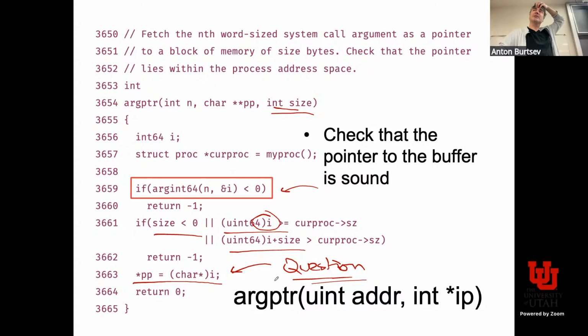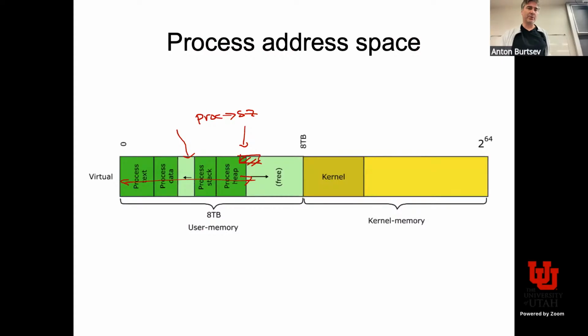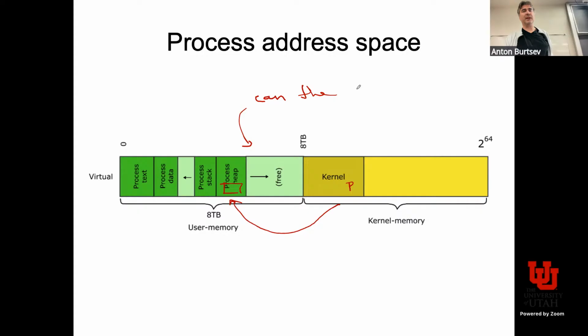There's a couple of assumptions here, and this gets you to like the core of security research. I mean, you did the checks. At this point, you're returning and you're saying, look, for sure, I just checked as a system designer that my pointer, which was passed to me and I use somewhere on a kernel heap, points to somewhere inside the user address space. But there's immediately a couple of questions, like, can this change? Can the address space, like proc size, change? Can it or not? And why?